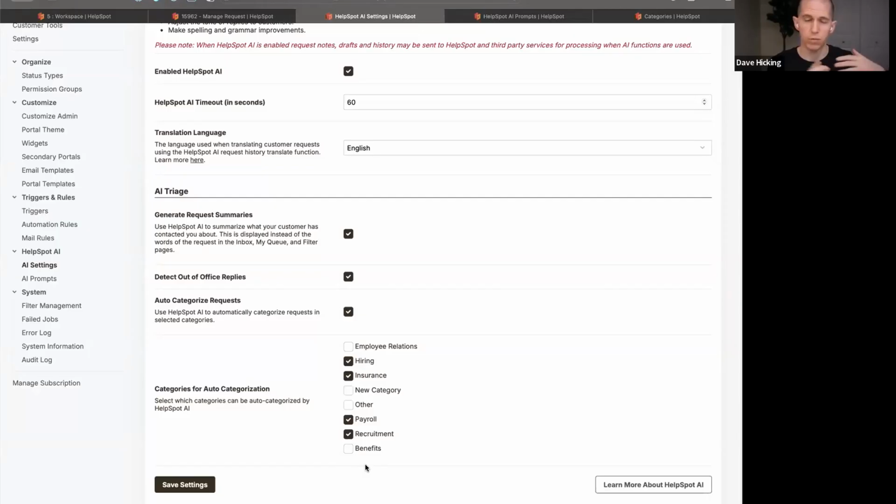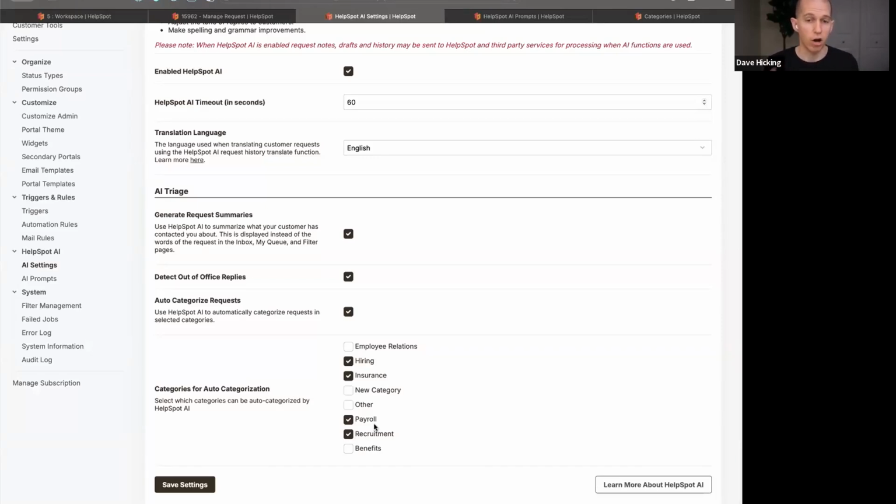Basically it learns that when somebody writes in, it looks at that initial note, right? Whether that's from an email or from a form on the support portal, however it's coming in. It's going to say, based off the text of what somebody is writing in, historically this goes to this specific category. So you can turn this on or off for as many categories as you like. You might have some categories where you don't want it to auto categorize, because you want to be very specific about what ends up in that category.